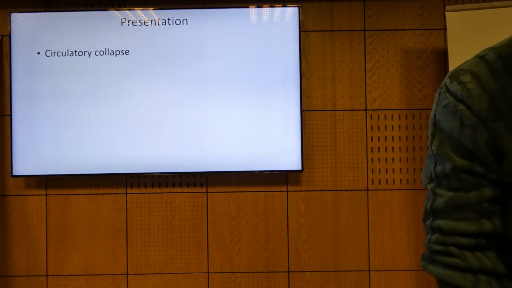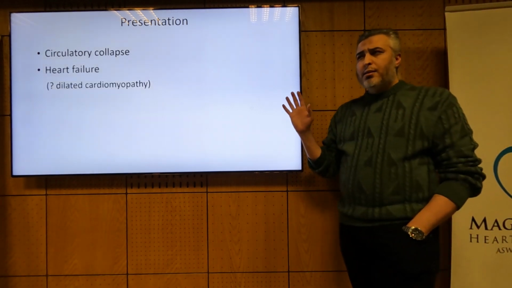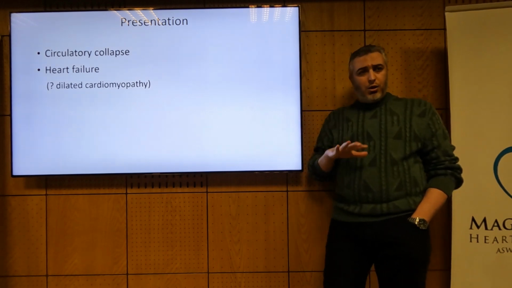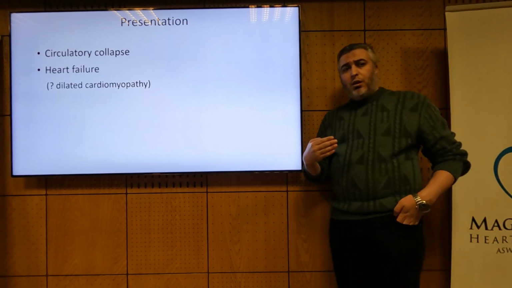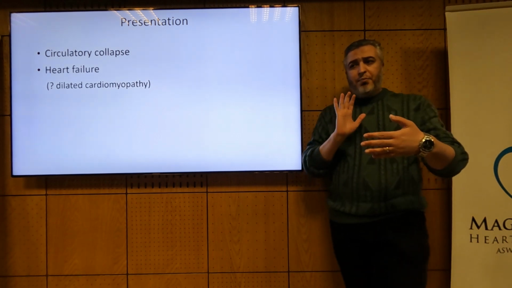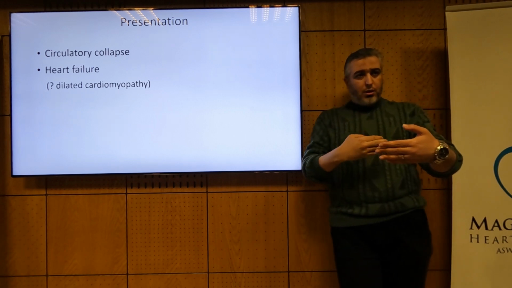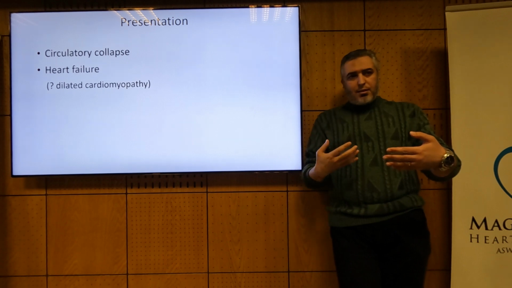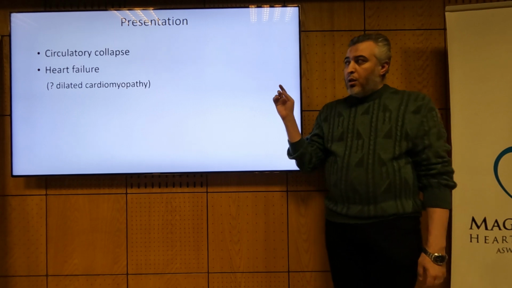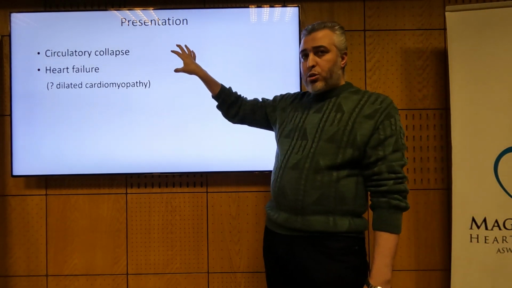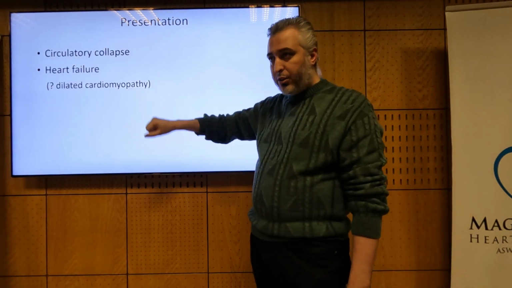One other presentation is presenting with heart failure. These patients still have enough blood going into the lower body to keep it perfused. But on the other hand, the ascending aorta has really high pressure because of the very high afterload. So the heart is facing very high afterload, and then it fails. It doesn't even have the time to get hypertrophied, so some of these patients present with heart failure very early on in life, in the first few months, because of the very high afterload.